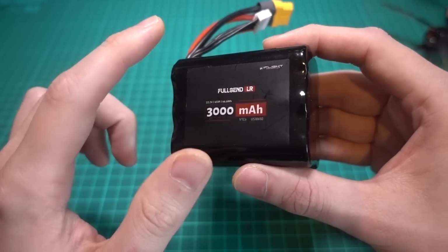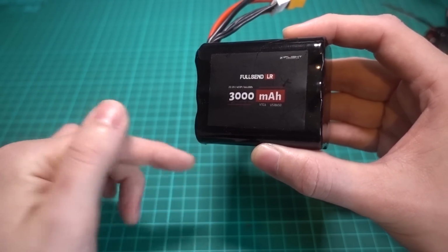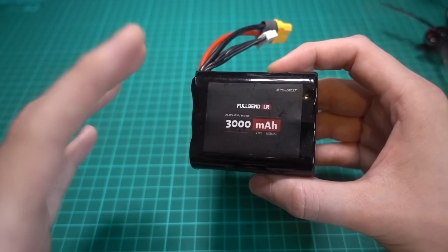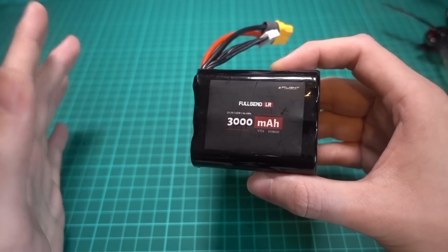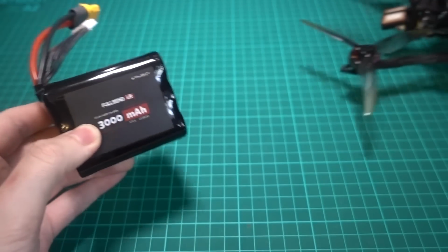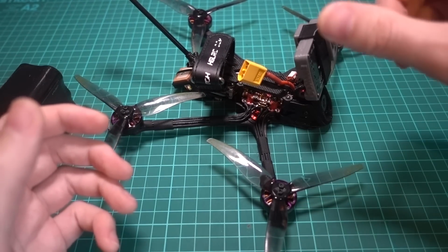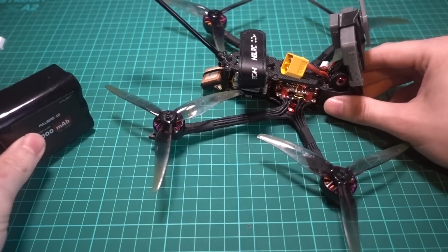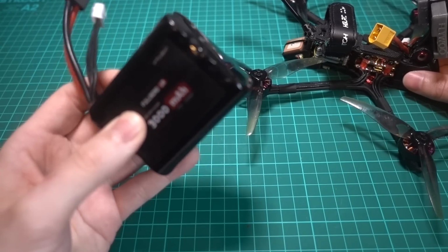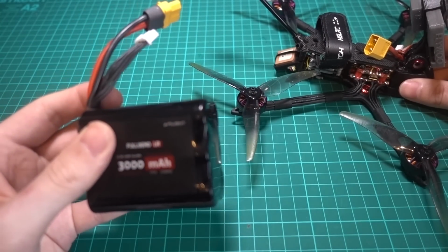So you can go from 4.2 volts all the way down to 2.5 volts. Now in today's test, I didn't do that because I think when you start getting down to 3 volts, you'll get fine performance out of this. You'll get a hover, but you'll have to go up on the throttle quite a bit, because at 18 volts it's performing like a 5S. So that's something just to be aware of.